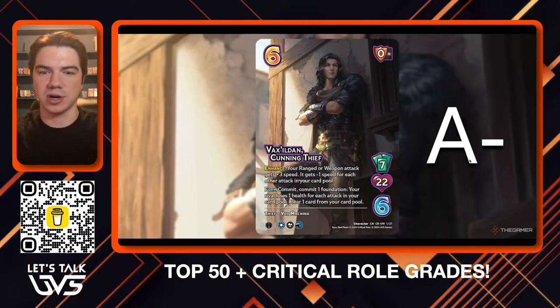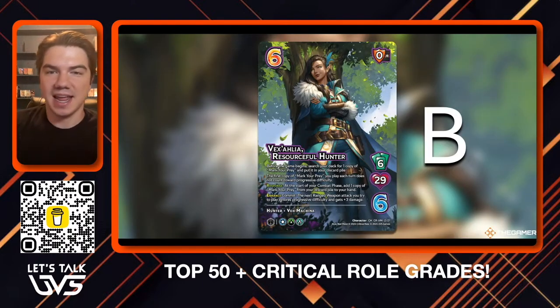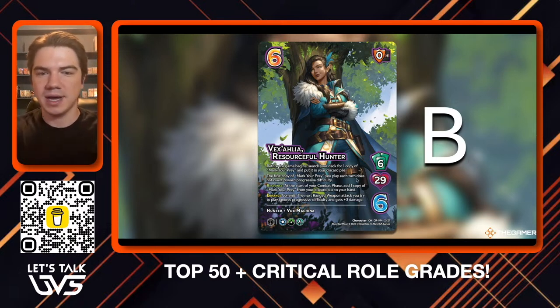Vax can be played with ranged or weapon attack. Clear one card from your card pool. Whereas Vex has to have a ranged and weapon attack. That's a lot higher of a bar. But Vex gets Mark Your Prey at the beginning of every turn from her discard pile. She starts the game with a copy of Mark Your Prey in her discard pile, and her first copy of it is going to ignore progressive difficulty.